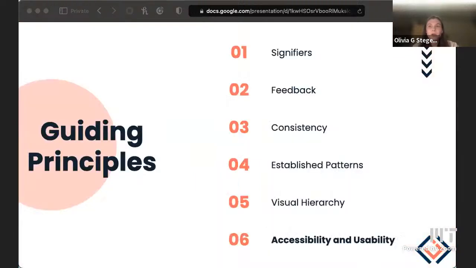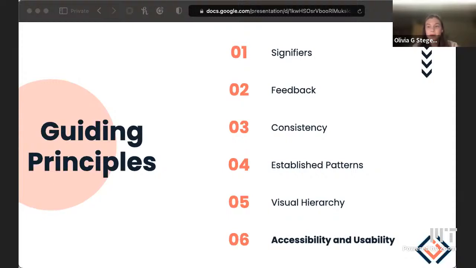So 2 more important concepts are accessibility and usability, which are critical in examining and evaluating your design. There are a lot of established guidelines to determine this with looser principles for usability. Definitely recommend checking out the web standards on accessibility. They're super helpful for all design projects pretty much, and especially if you're working for a company, they're really important to make sure that you're following them because they are legal standards.